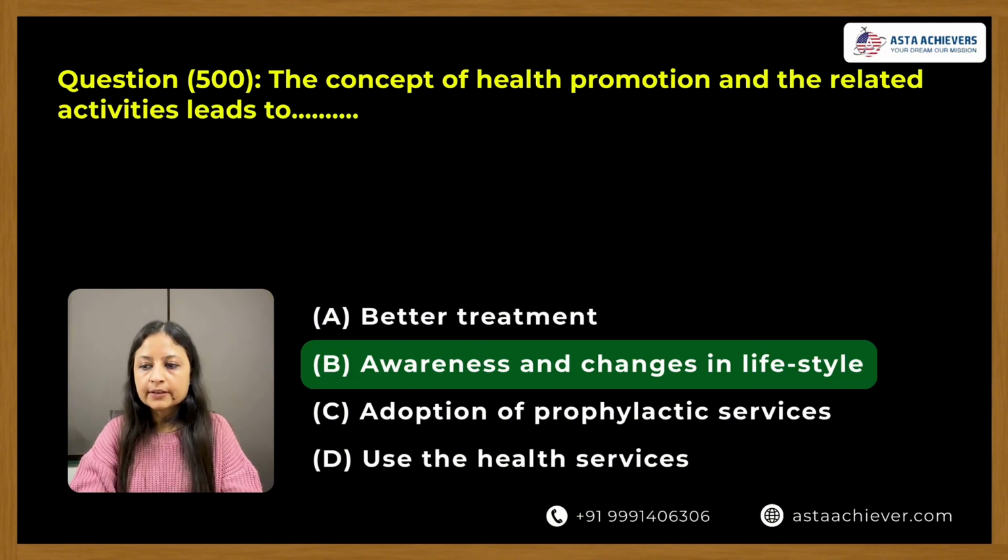Question number 500. The concept of health promotion and the related activity leads to option A, better treatment, option B, awareness and changes in lifestyle, option C, adoption of prophylactic services, and option D, use of health services. So option B, awareness and changes in lifestyle, is the correct answer.